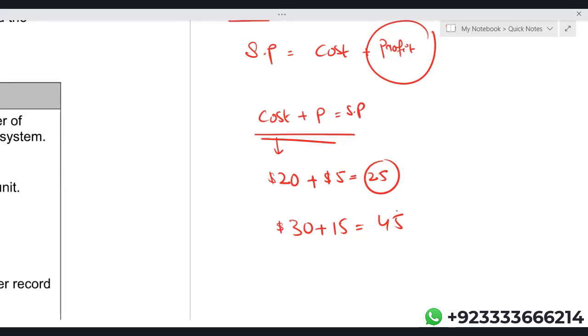So now things have changed. It is a modern, sophisticated concept, that is target costing. Target costing says, don't tell your customer this much, we will charge you according to the target costing. First, you carry out the research, and after that, decide what the customer is going to pay you.